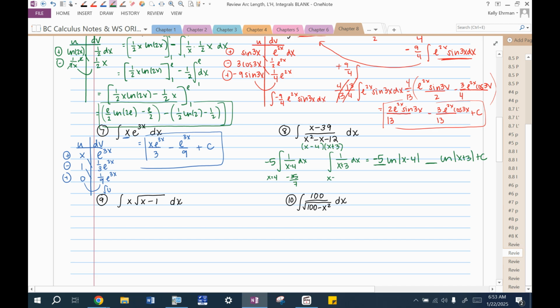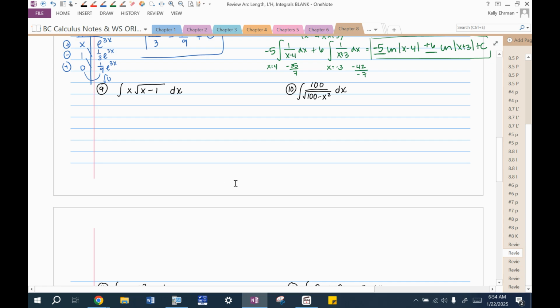For the next one, I let x equal negative 3 because of the x plus 3. Cover up the x plus 3. Plug negative 3 into x minus 39, so that's negative 42 over negative 3 minus 4, over negative 7. That divides out to positive 6. And yeah, that's it. You might be looking for a multiple choice answer that gets condensed, but otherwise we can leave our answer like that.